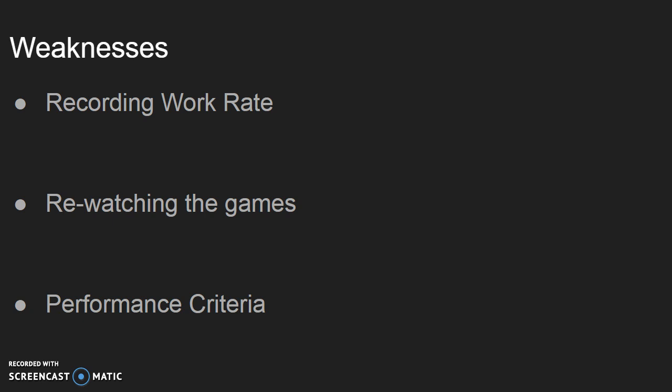The last weakness is that I could have investigated more of the performance criteria. This is because I only analysed the shots and fouls from Liverpool FC against Real Madrid and Man City. If I had more time, I could have analysed things like the passes completed in the game or the possession statistics. This would have made my research project more in-depth, and there would be more analysis to the game, giving me a greater range of results to analyse and compare.